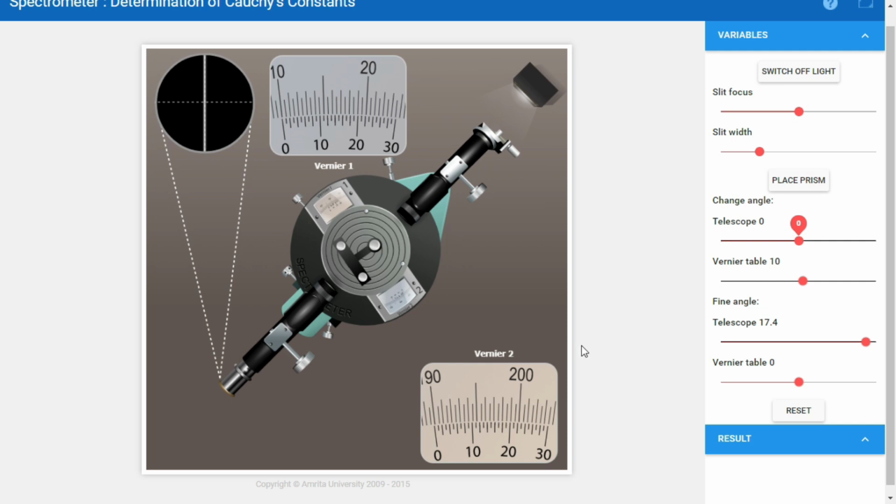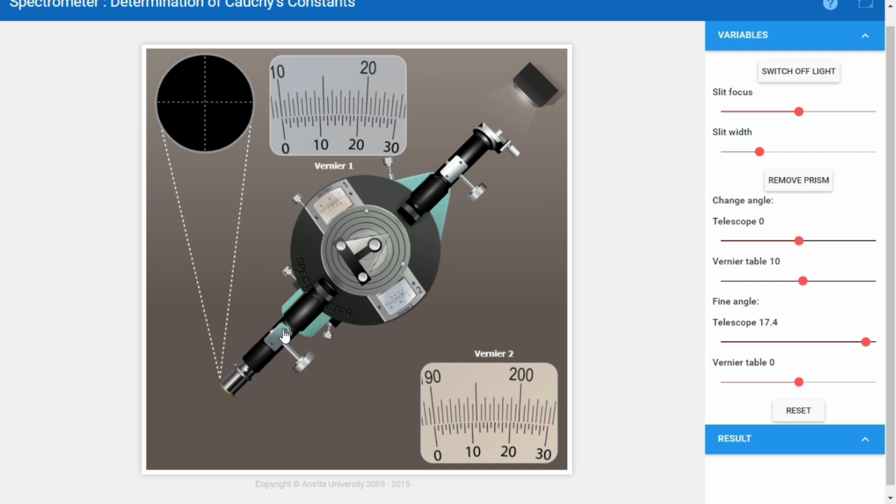So in order to find the angle of the prism, we have to place the prism on the Vernier rotating table by placing prism. So prism is here, the light is coming from here, it will bounce off and reflected from this prism faces, two of these faces. And what we can do is we can just place our cross wire of this telescope by rotating it, and then we can record out the position of the light spectra.